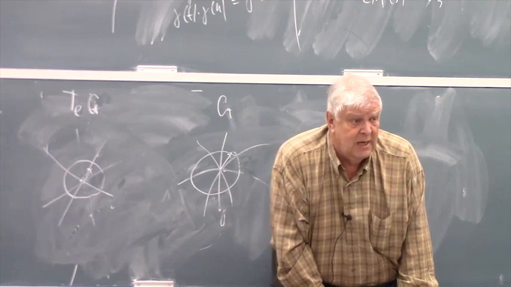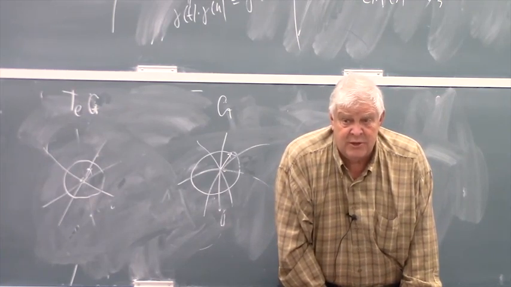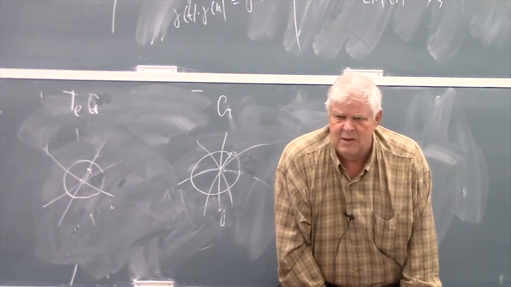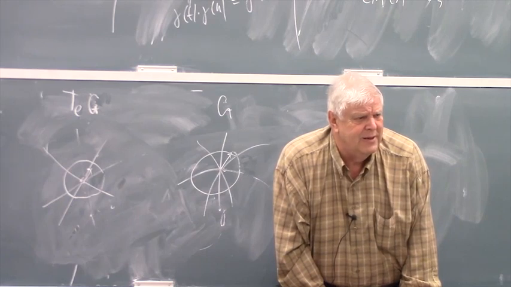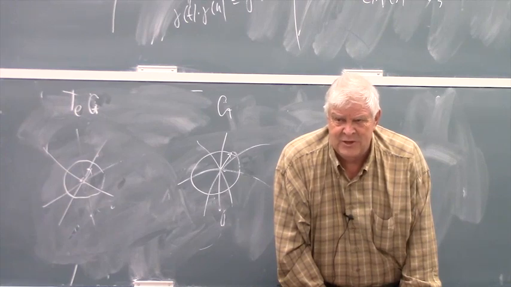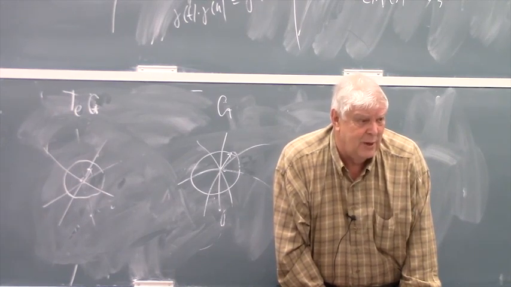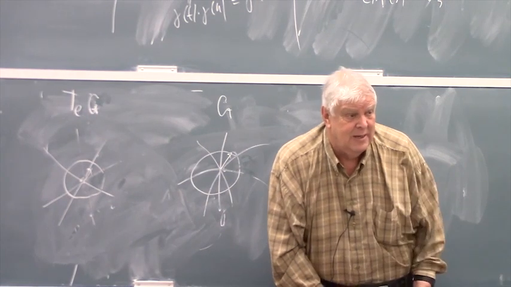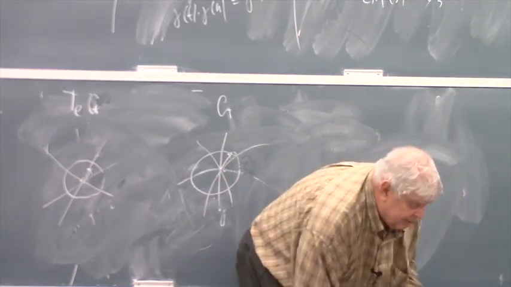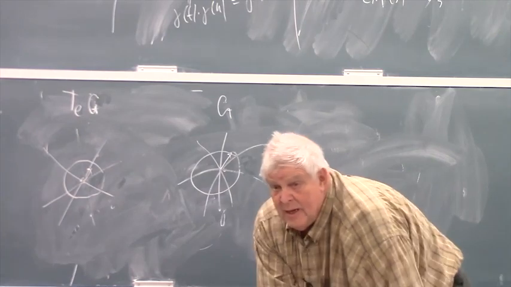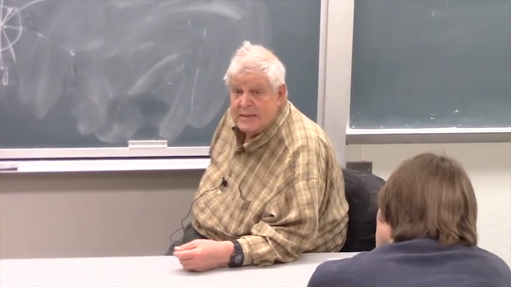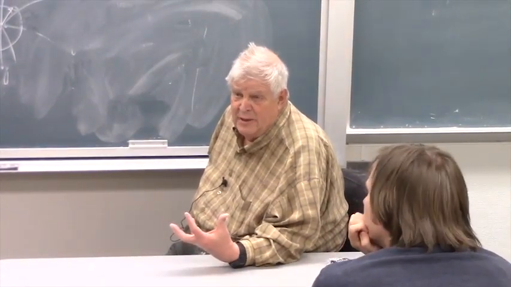Identity is a non-degenerate map. So the differential is not degenerate, which means that this map is locally invertible. How is it called? Inversion theorem, theorem of inverse function. I remember the name, implicit function theorem. So if you have a map of a domain in a space of some dimension into a space of the same dimension, and the Jacobian matrix at some point is non-degenerate, but here it is identity, then locally it's invertible.